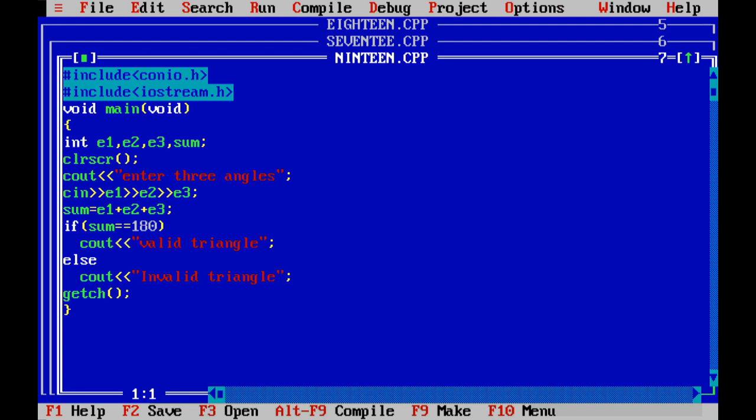So you have to enter the 3 angles, and the sum must be calculated to check whether the triangle is valid or not. Let's run it. 3 angles. Let's say we have entered 60, 60, 60. The triangle is valid, meaning the sum of these three angles is equal to 180, so that's why the triangle is valid.